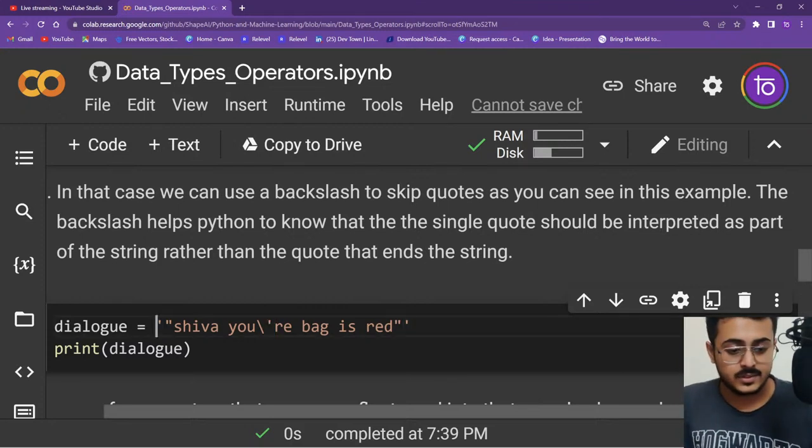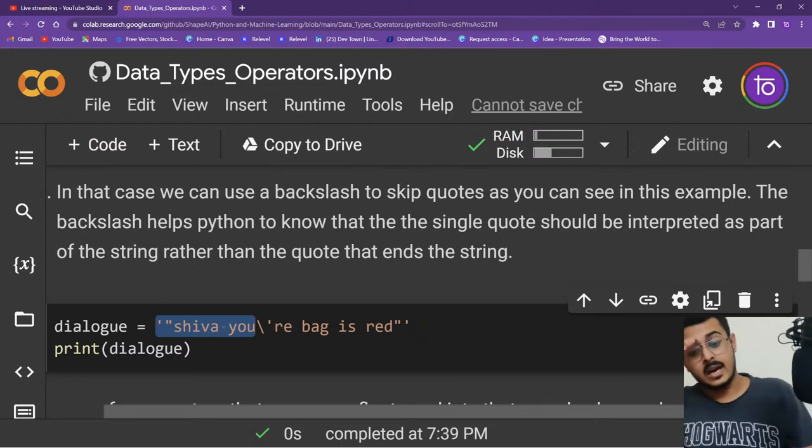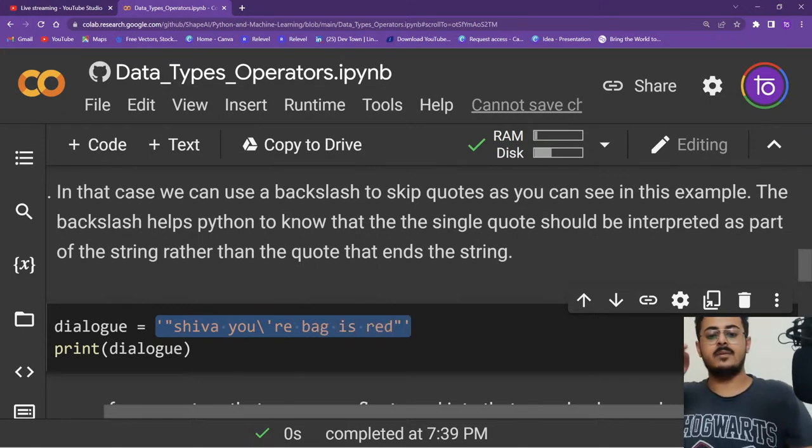For example, right over here, we are starting off with a single quotation mark. Now it is looking forward to a single quotation mark to end the string itself. It moves further, it reaches a backslash. So it's like, okay, this is a backslash. Whatever the next character is, I don't care about it. It is not special. I will just move on to the next character to continue finding my single quotation. And right over here, I'm able to find my single quotation. I will end my string right over here.